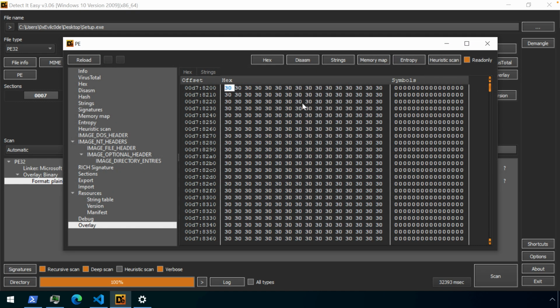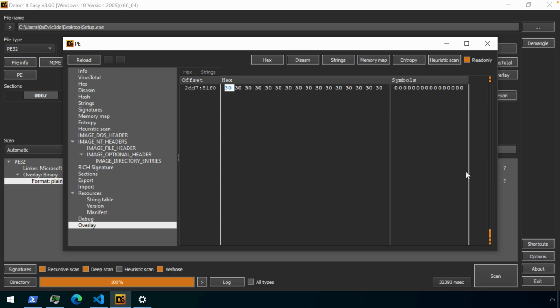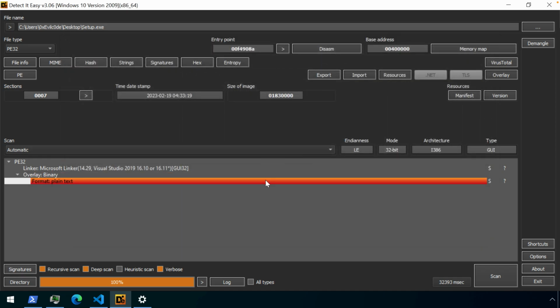We don't need to extract the overlay at this point. You can see, though, that the content in this overlay, all the bytes here in this hex editor view, there's nothing. Now, I'm not saying that overlays aren't used. They definitely are. They're just, in this case, being utilized to add bloat to the file, to maybe disrupt different analysis pipelines. So how could we detect that with a YARA rule?